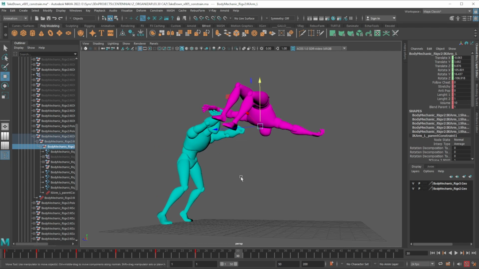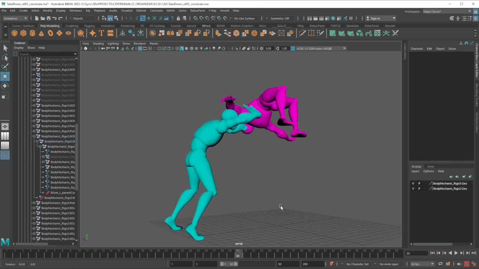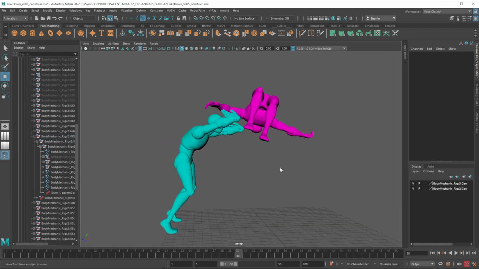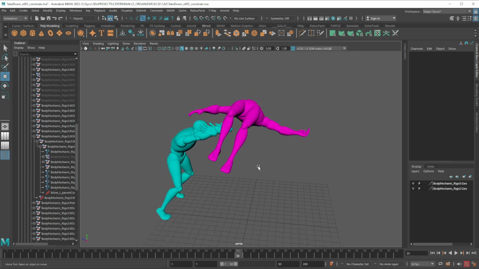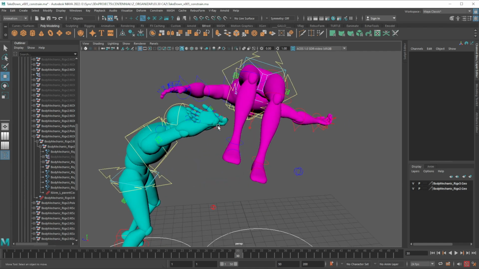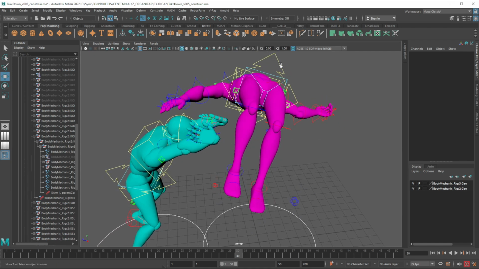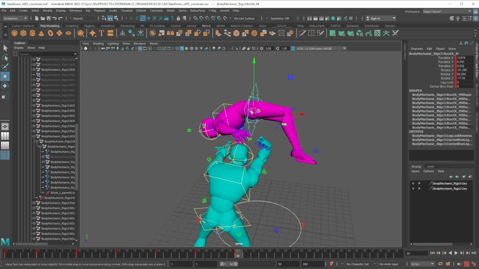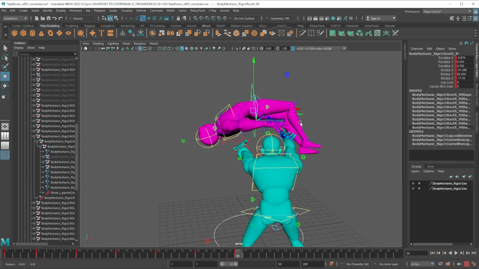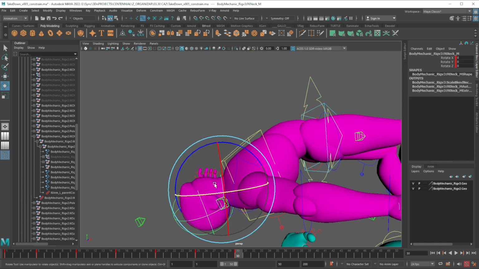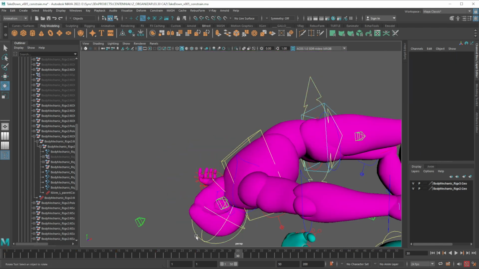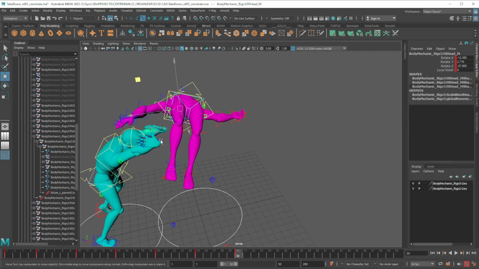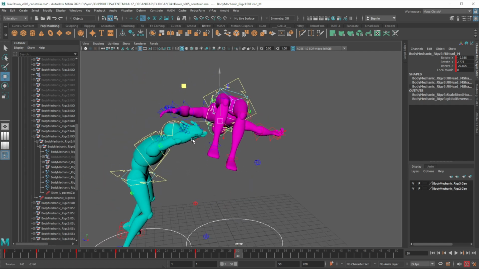Okay, so I did this pose in frame 30. So I have this in 25 and this in 30. But my hands, I didn't touch the wrist controllers. They are still attached to the body. I made a pose to the purple rig, the purple body, and let me fix this. Sorry, but the wrists are just there, just following the magenta body.